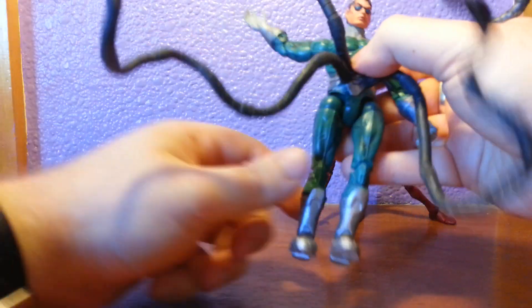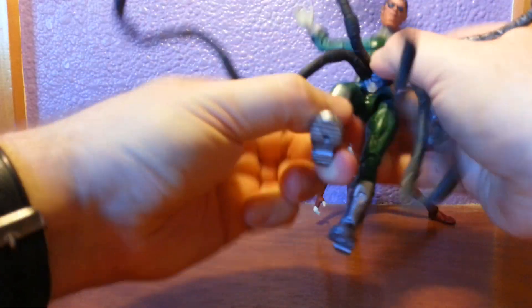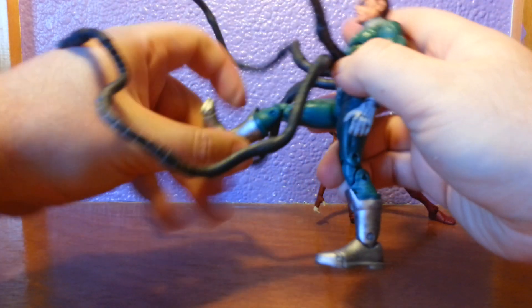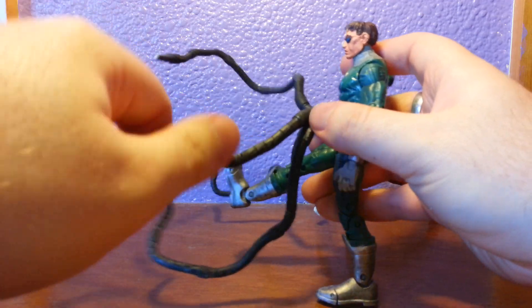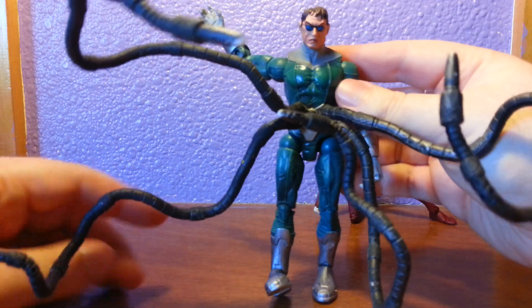T-cut in the hips so you can go forward that far, out that far, double joint knee, there's a cut there but I've glued it, and then you have this much boot movement. Of course all of these arms are bendy, however way I want to. But there you go — Ultimate Doc Ock.